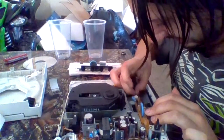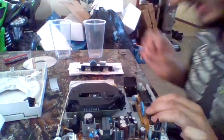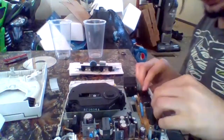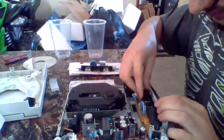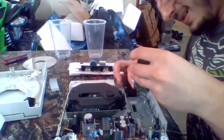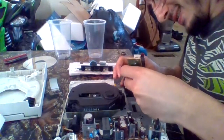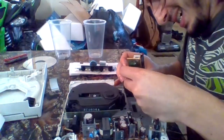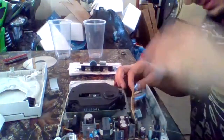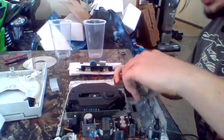It is a little bit tricky to undo the fan. Okay, well, if it is, I can have a friend help as well. Oh, there we go. Out. Sorry it's taking so long.